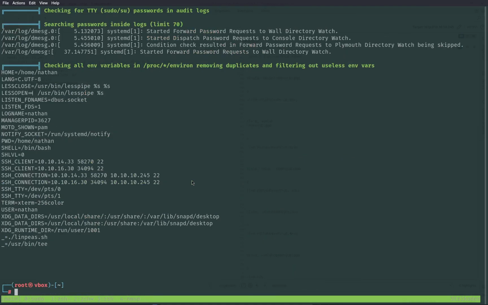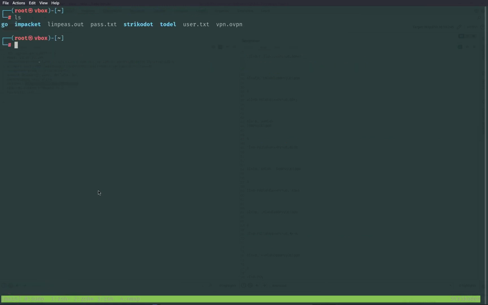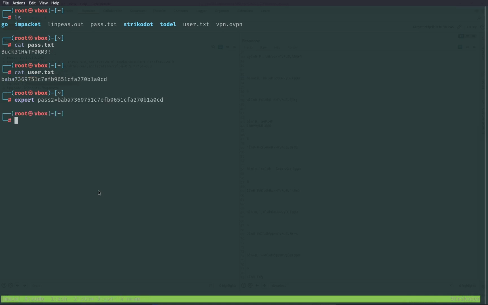I will not check that for now, because I'm interested to get the initial foothold, cat pass, cat user. Okay, we see that might be another pass or another user. I'm going to check by export pass2 equals this fluff and FTP.